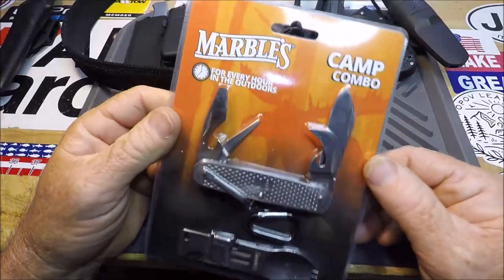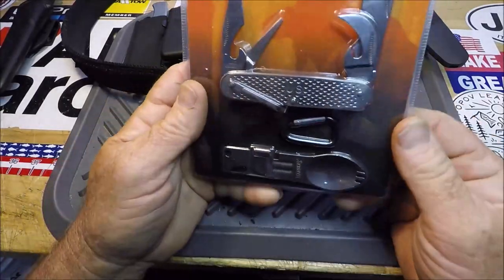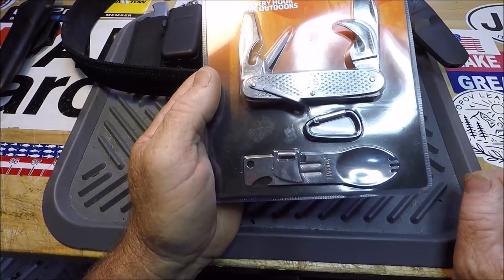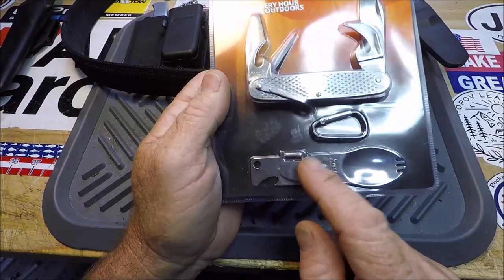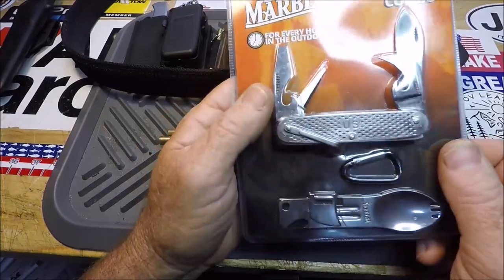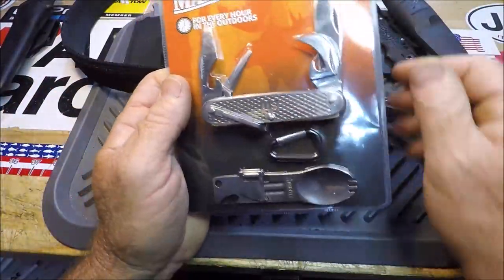Here it is. The Marbles for Every Hour in the Outdoors Camp Combo. And here's the neat thing about it. It came with a spork, a P-38 to open cans. So I keep this on the boat, on the little carabiner, because I do open cans from time to time. And I bought two of them because it's just a wonderful $10 combo here.